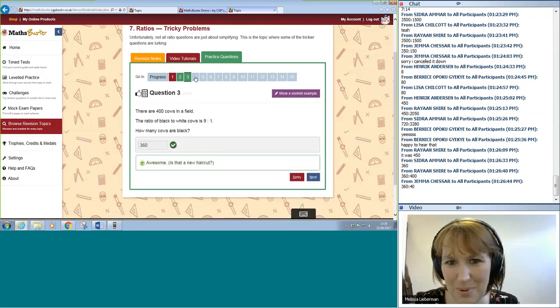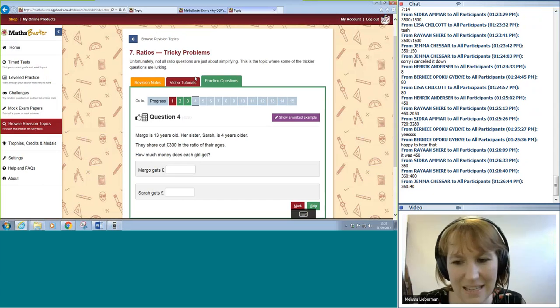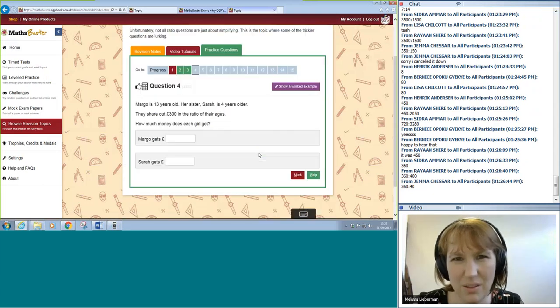Let's try one more. And then if you want to do these, you can work through them to your heart's content, and they're very good practice. If you don't feel like writing, you just want to practice without writing anything down. So this looks a little bit more complicated. We've got some reading to do.